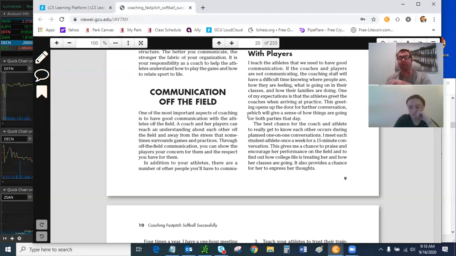You typically want to meet with players individually at the end of your fall season. This is usually to set the expectations for what their role is going to be during the season, things they need to be improving on, things they're doing well, that kind of stuff.